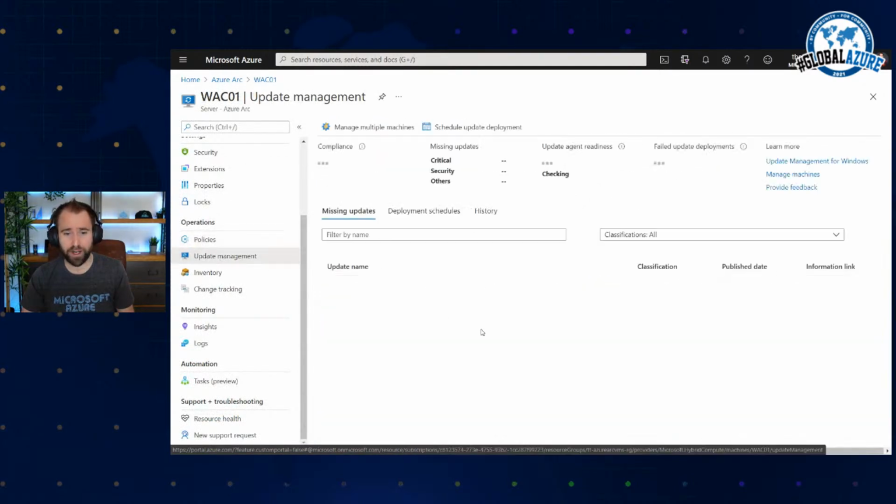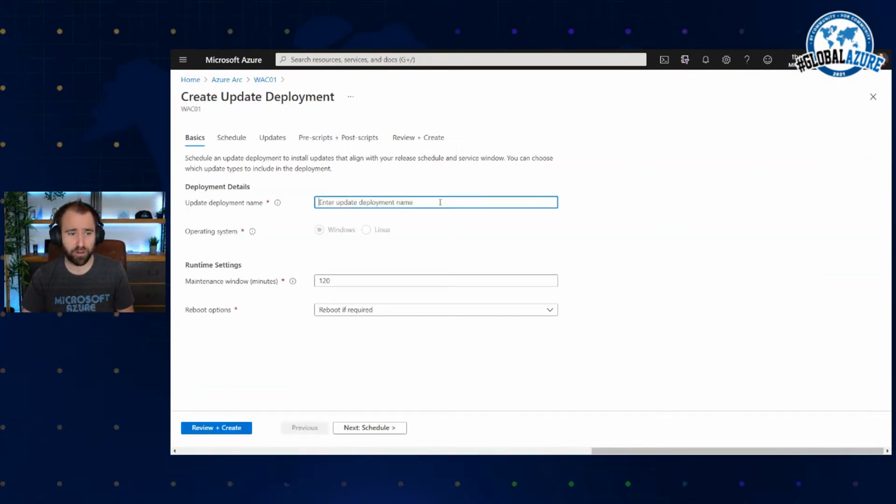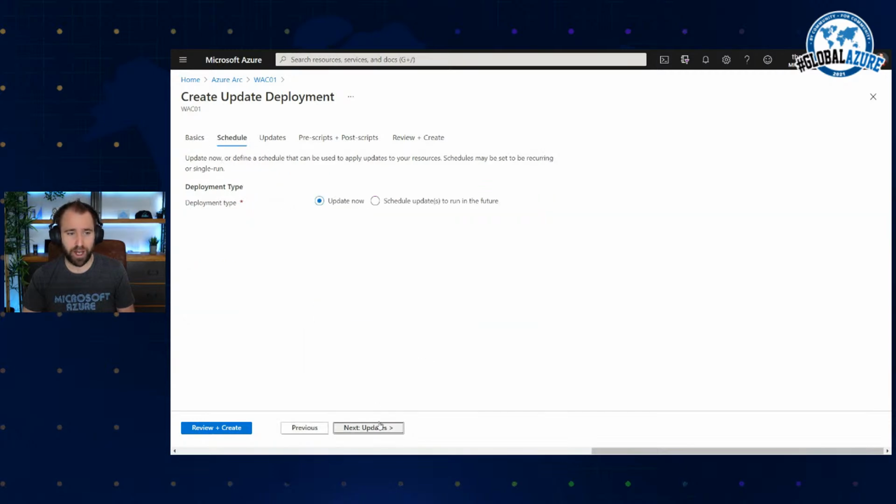And I can also do update management. So super simple. I can see here which are the missing updates. You can see here there's a new version of the Azure Arc Connected Machine Agent that also is deployed using a Microsoft Update. And also obviously security updates. And that's because I'm not compliant now. So I can schedule an update deployment. I can give it a name. It automatically detected that this is obviously a Windows machine. And you can then configure reboot options. So reboot if required sounds like a good thing. I can now schedule it.